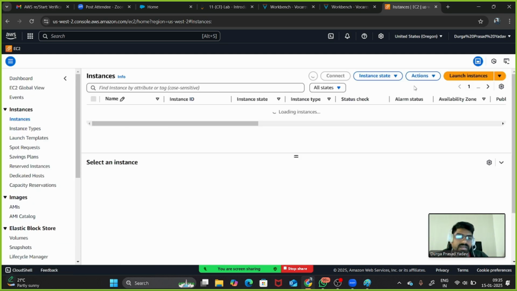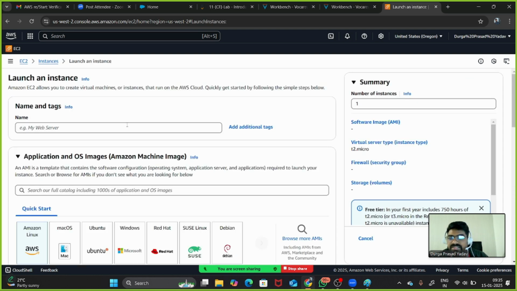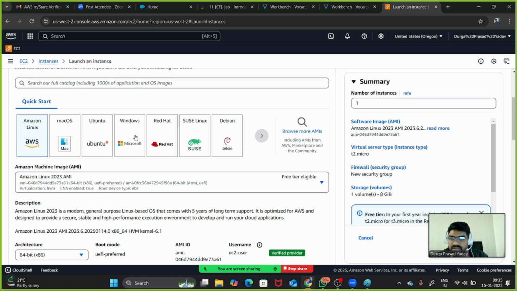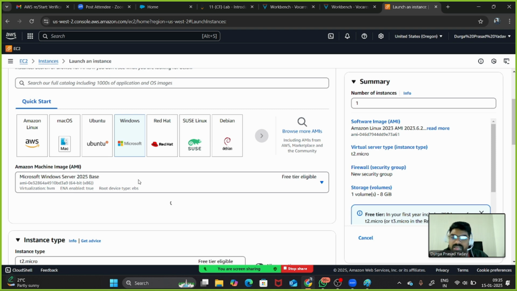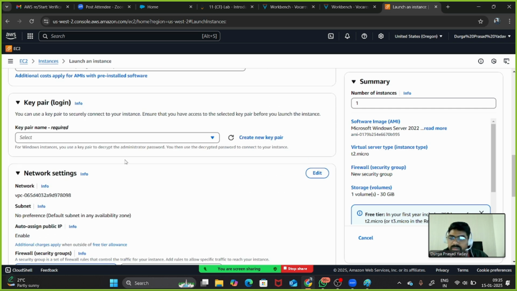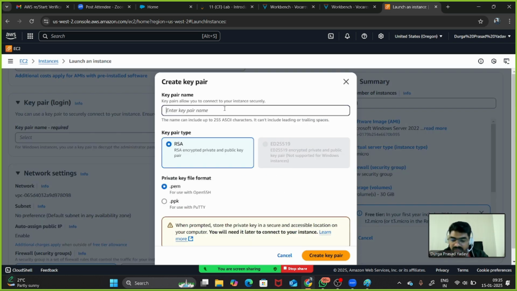Yes, sir. Let's start here. I'll just launch one instance, and I'll give the name of the instance as Windows machine. As you all know, I'll be taking Windows Server 2022 base, and the instance type will be T2 Micro, and the key pair name I'll be keeping here for life cycle manager.